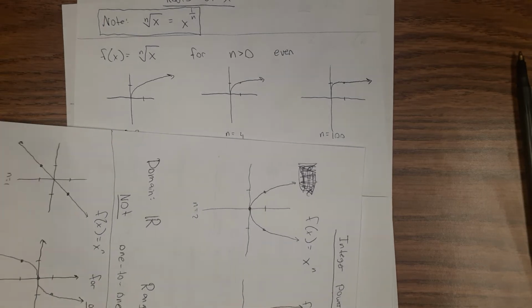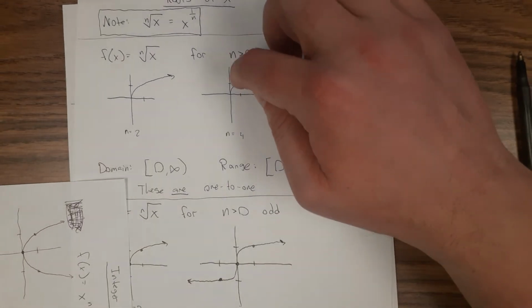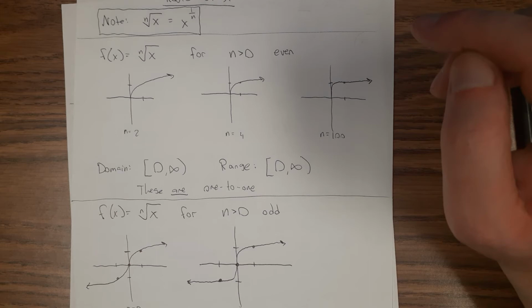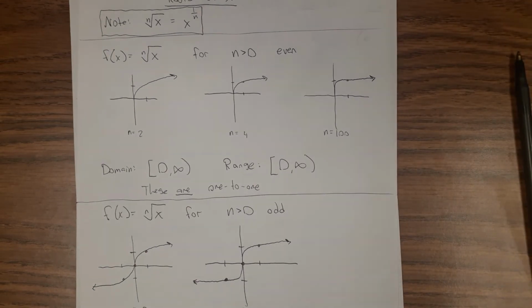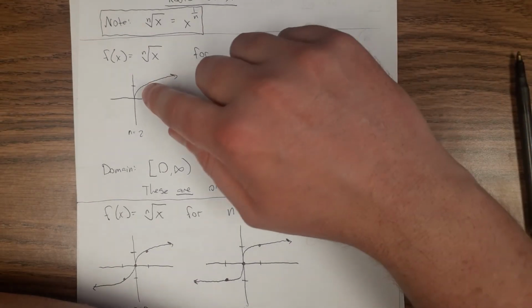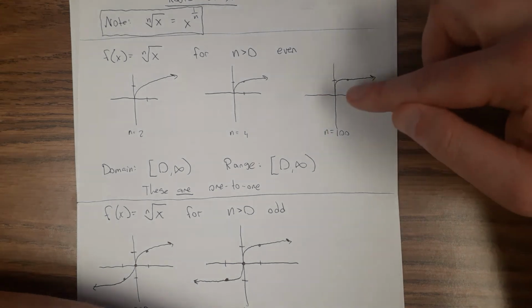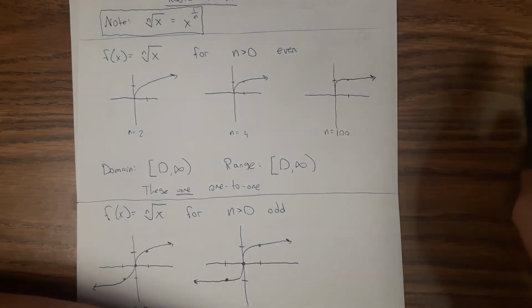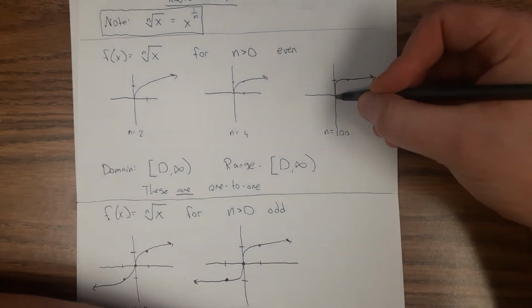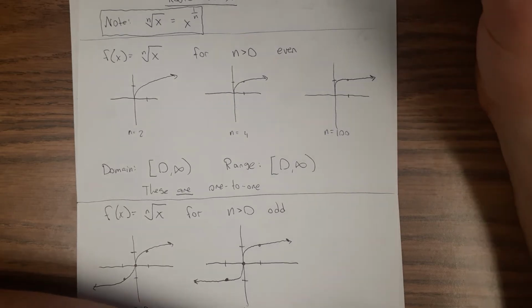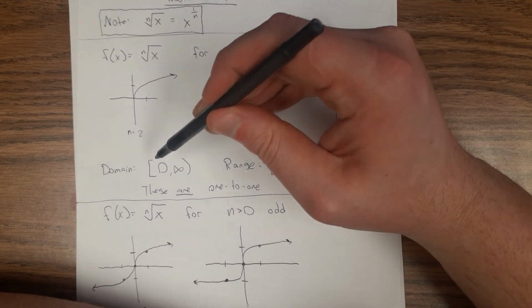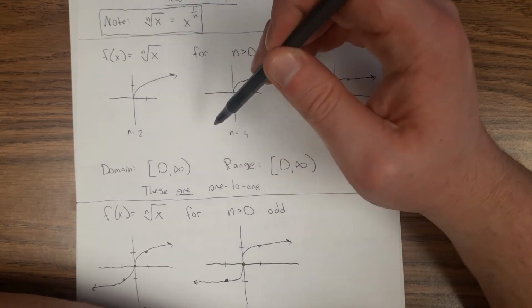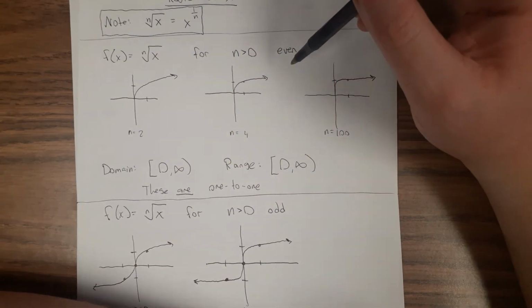That's what's here. So, right, and again, maybe I should stop switching back and forth from page to page, but this one is really just a sharper version of this one. And if you look at larger values of n, it almost looks like it's going straight up and then straight to the right, like a sharp corner. The domain is 0 to infinity, including 0. The range is the same thing.